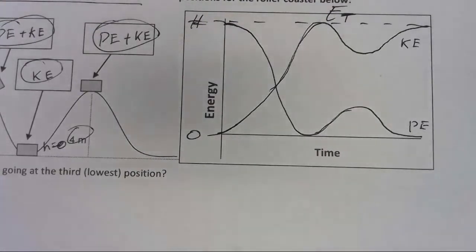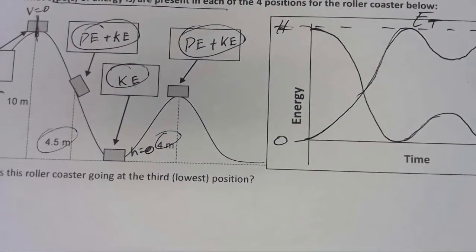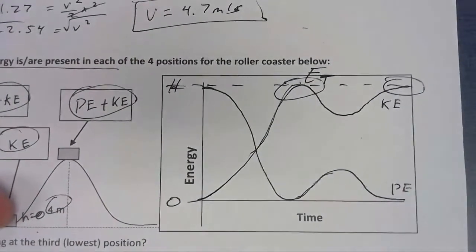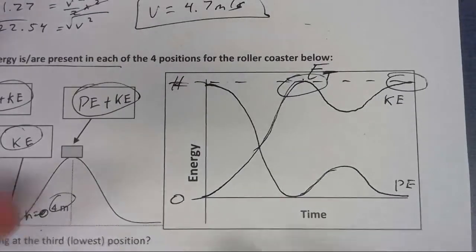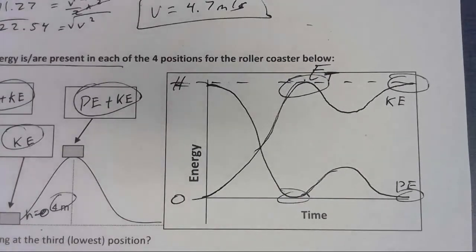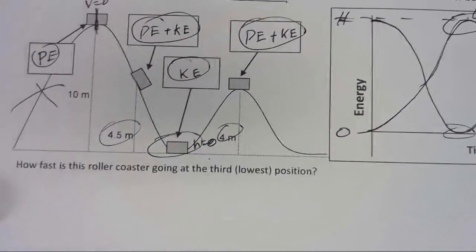And that means, remember, and I think I showed you this before, we're always going to get the highest speeds at the lowest possible points on the roller coaster, on the pendulum, and on something that's rising and falling, like this wedge of cheese that was dropped. You always get the highest speeds at the lowest possible points. And the reason is, at the lowest possible point, we have the highest kinetic energy and the lowest, or 0, potential energy. Where we have the highest kinetic energy, we have the highest speed.